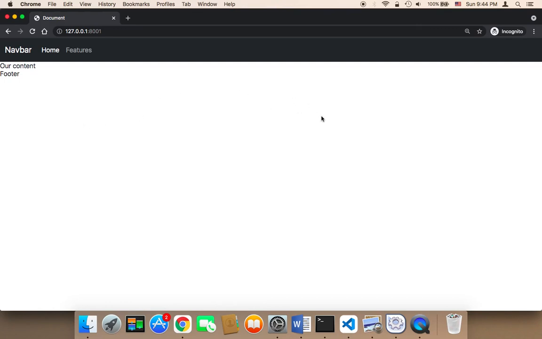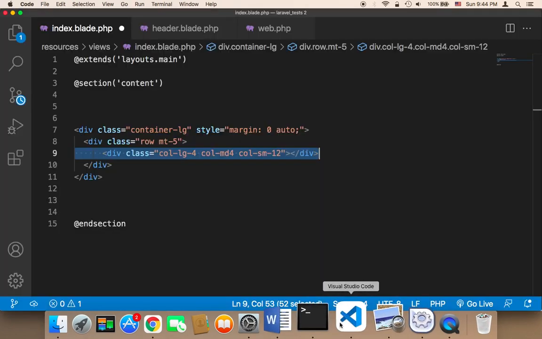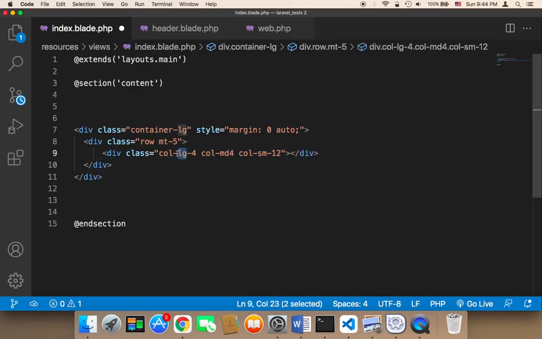So each single row is going to have 3 columns for large screens. For medium screens, it's going to also have 4. For small screens, only one single card is going to be displayed, because for small screens I'm assigning 12 columns out of 12, which means that only one column will be displayed in a row if the screen is small.